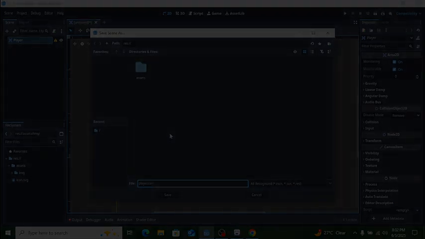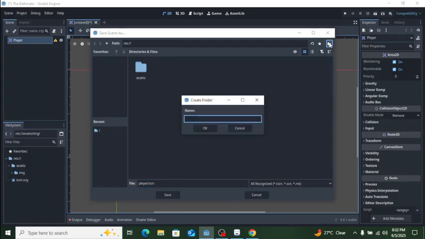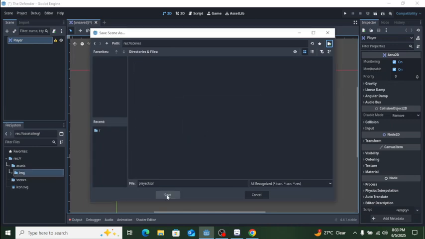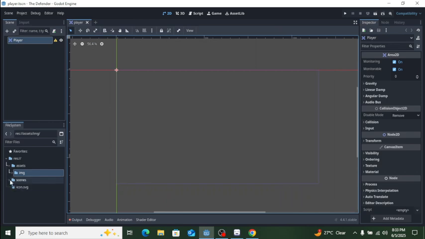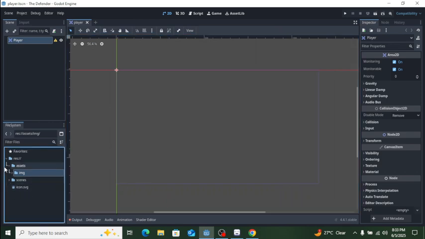But instead of hitting save directly, we are going to create another new folder. What you actually want for your game is to keep things as highly organized as possible. So for now, let's go ahead and rename this new folder scenes. This is where we are going to put all the scenes in our project. This is where we are going to save them. So let's go ahead and hit save, and now we have a scene over here.